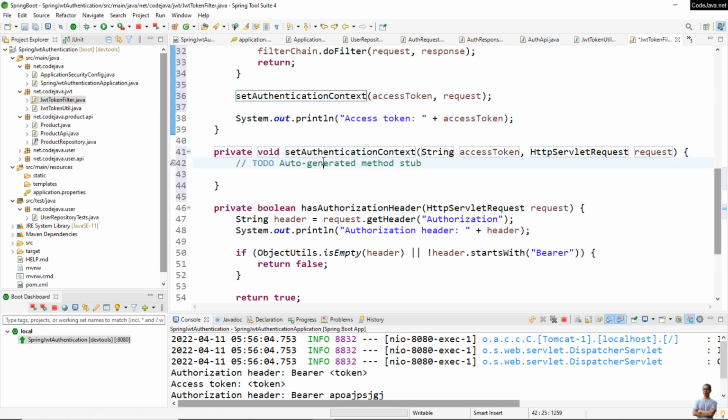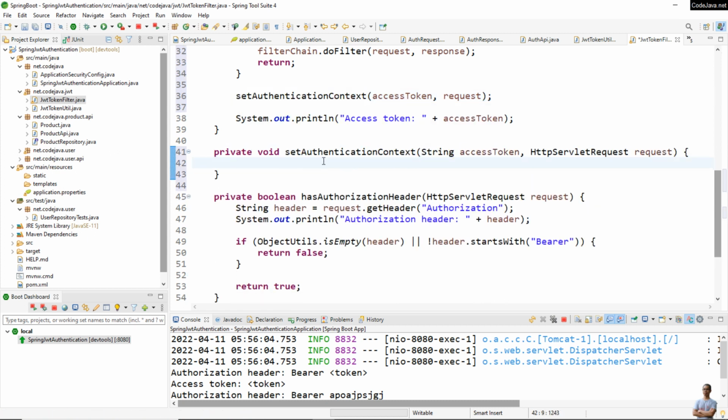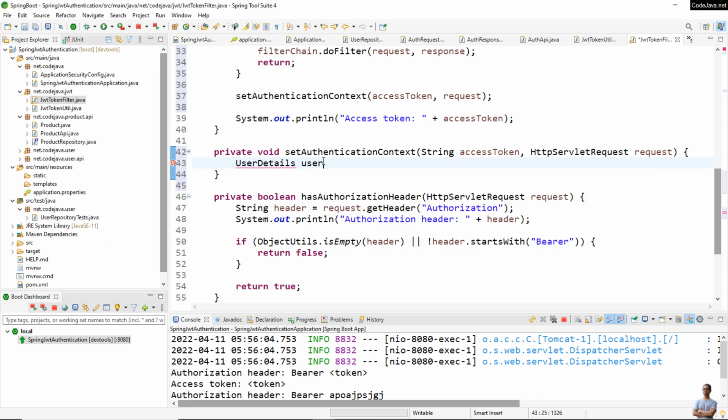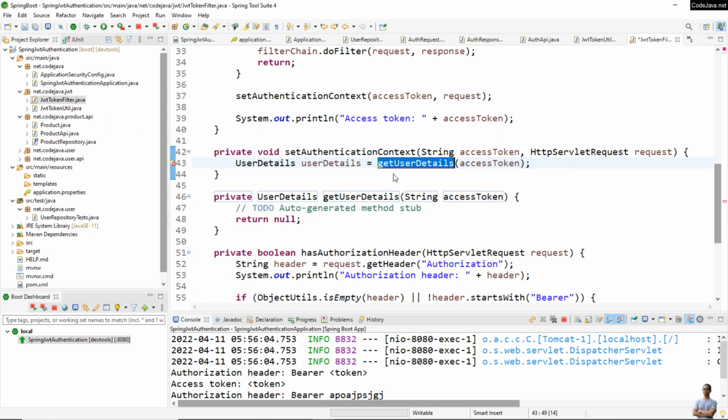Set authentication context, and firstly we need to get a user details object. UserDetails equal getUserDetails for a given access token, and code the method right below.